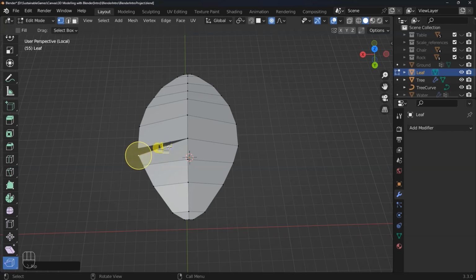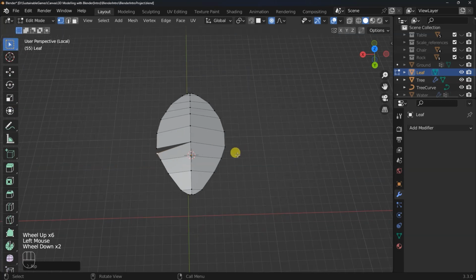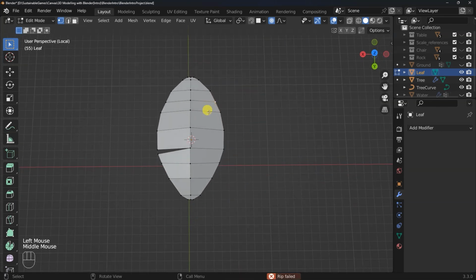A quick way to select the rip region, especially if you are still on the select box, is just to tap on V. So once you tap on V, of course you have to select one of the vertex first, else it's going to fail.